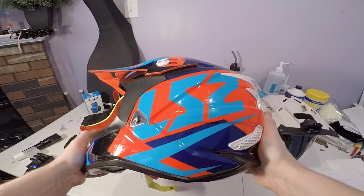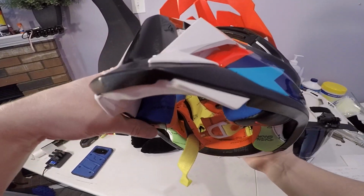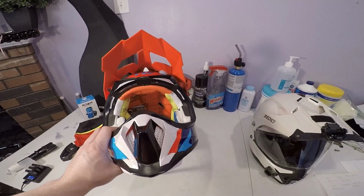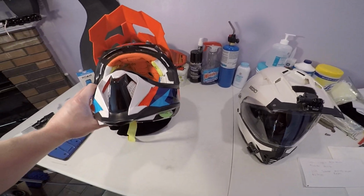I measured my head and it fell in the medium range for this helmet. It was the upper medium range, so I decided, you know, we'll just go with the medium. We'll check it out. We'll see how it is. It was super, super snug on my cheeks, almost unbearably snug, to the point where my face felt like it was turning red.